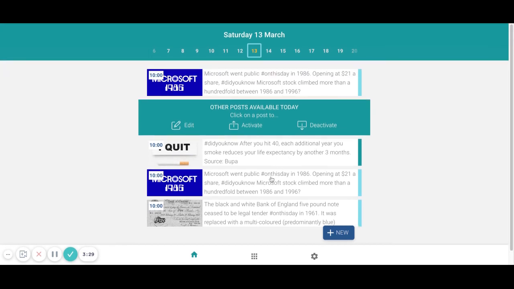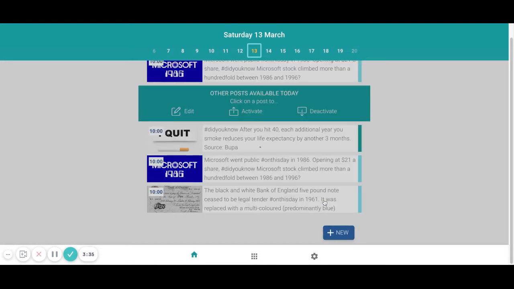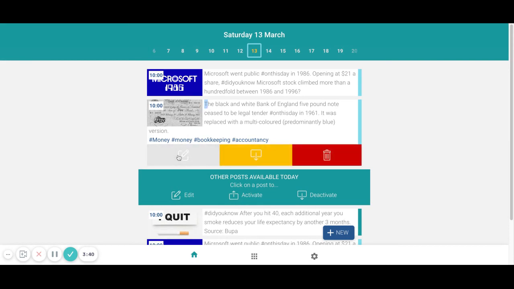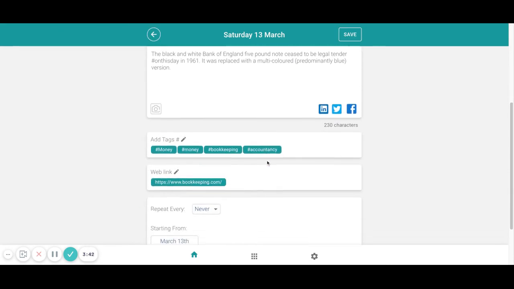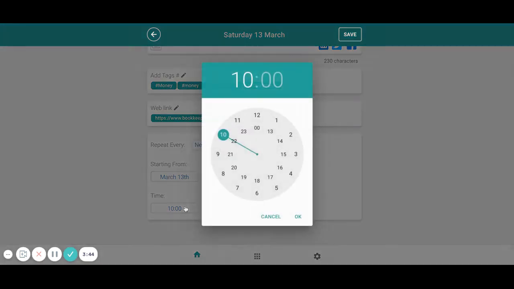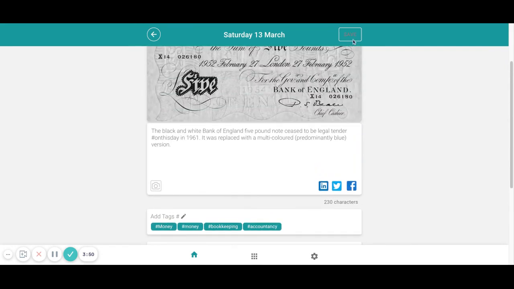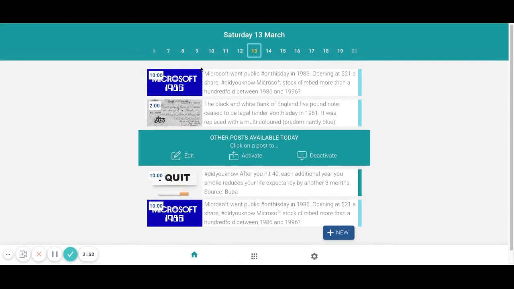It may well be actually that I decide to have 2 posts that day and I'm interested in both of them. So again, simply click on it, move it above the line. I can then go into it and edit the time. So I've got one going out at 10 o'clock. And actually I want this to change so that it's going out at 2 o'clock. And that's now changed it. I'll save it here and it's showing in my schedule. And it really is as simple as that.